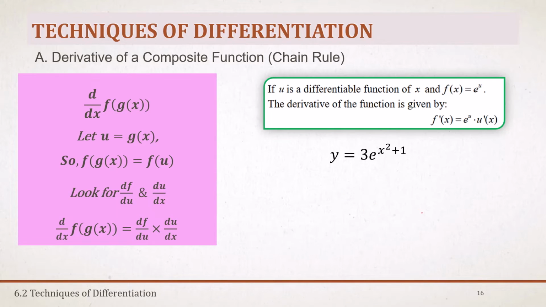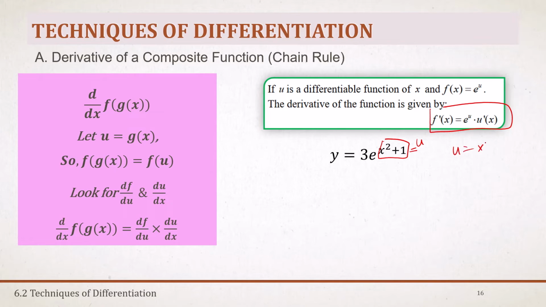Now, how about the exponent? The exponent is the same. Exponent, as I said, is always special. It will never change its form. So according to this one, first, the e to the u, the exponent, you copy back. After that, you differentiate it. So remember, this one is my u. We compare here, so this one is u.